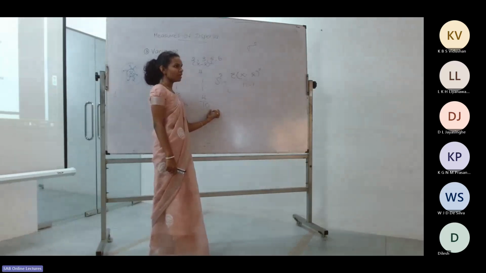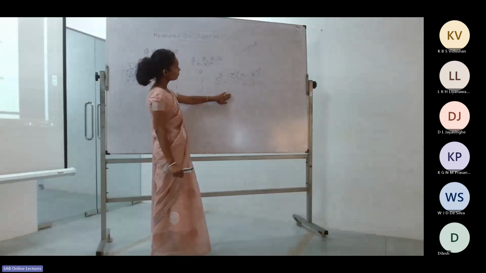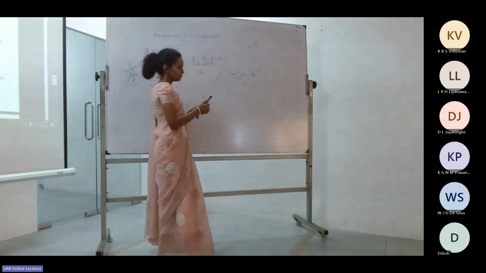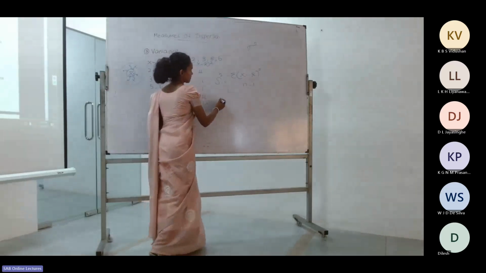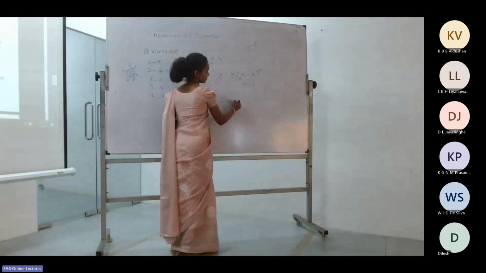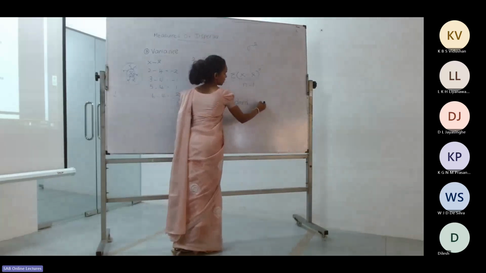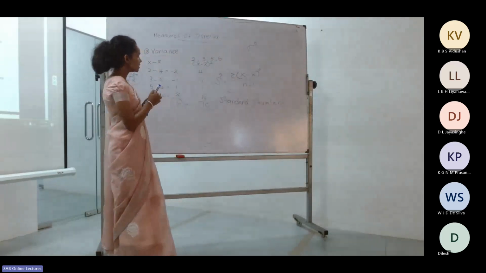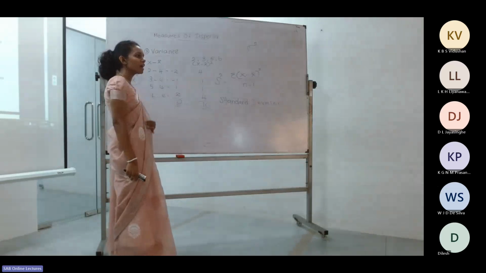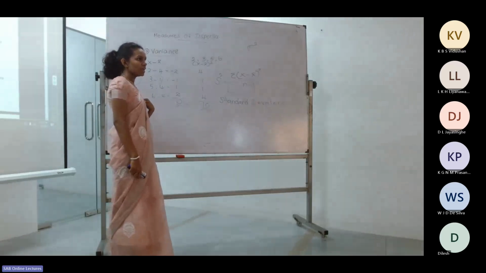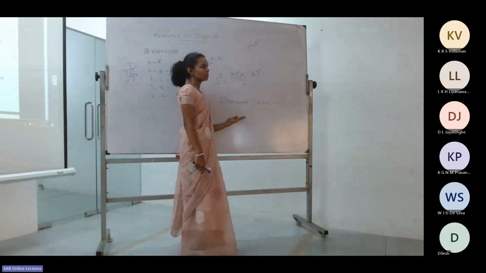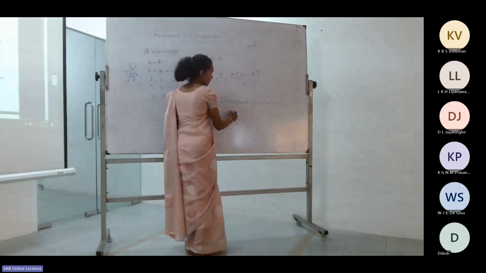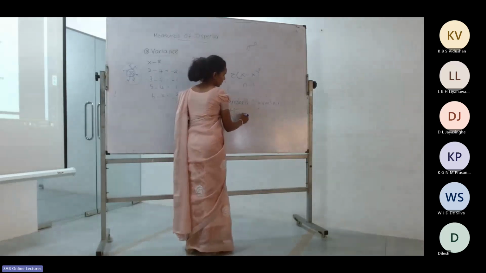Is it clear? Okay? Therefore for further analysis we do not use the variance. Instead of the variance we use the standard deviation. What is the standard deviation? In the variance we take the square differences, therefore there is overestimation. Then we use the standard deviation. Is it clear? Then the standard deviation is the positive square root of the variance.